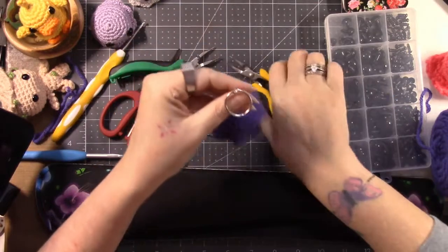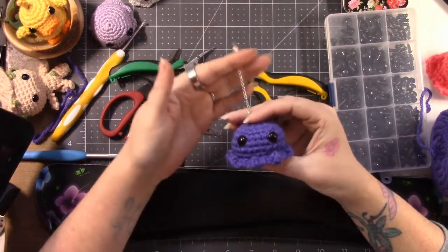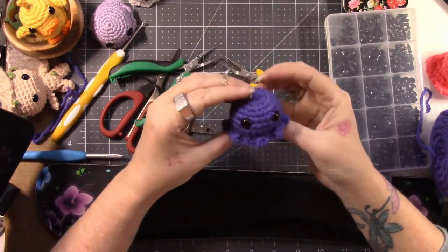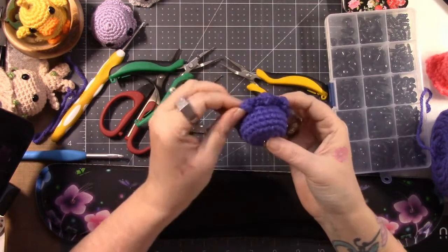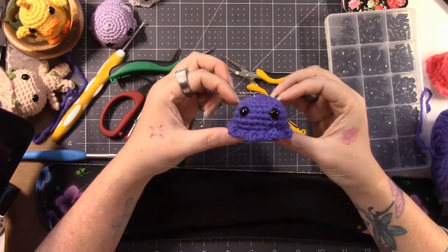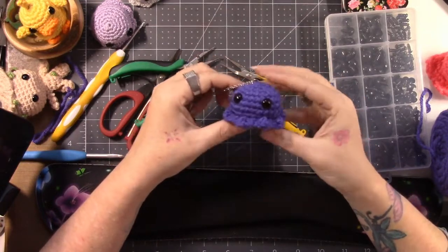He's a keychain. So, if this is your first little amigurumi sort of project ever, congratulations on your success. You have made it to the very end. There is nothing else. You have successfully made a little squishy octopus friend. How stinking adorable are these little fellas.